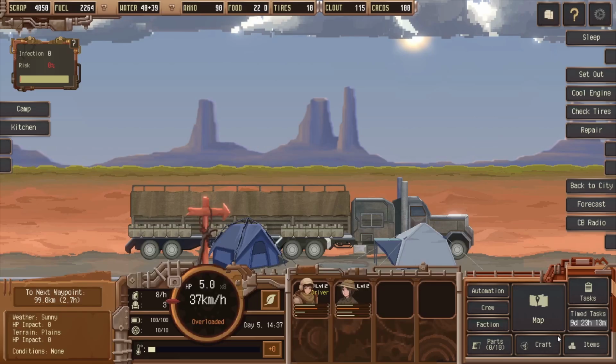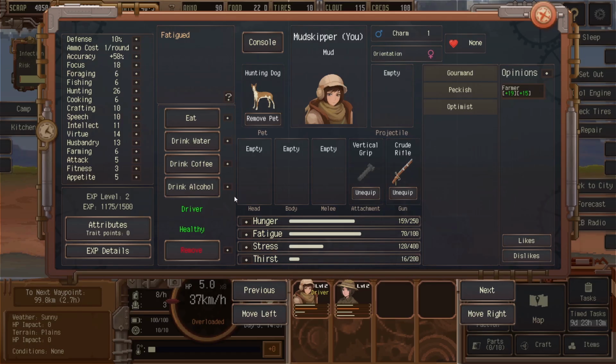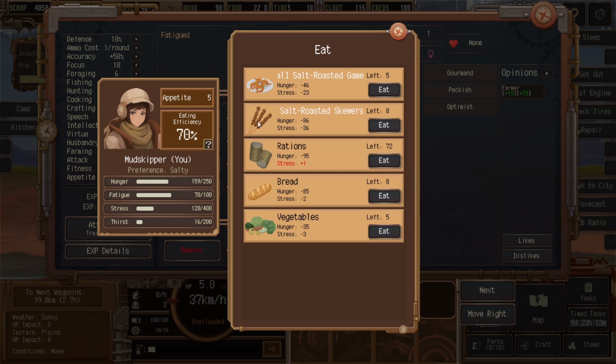Yeah, that's fine. Now you can go to your truck to food. Now you can say that you do not want them to automatically eat these. And if you then click on a person and you tell them eat, they can still eat them. They will not automatically touch them. So this is really great.